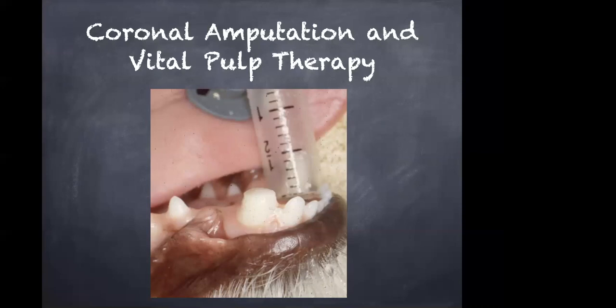Do I put these young pups on NSAIDs post-op? Often, yes. Even if it's just for a couple of days, these guys really bounce back really well. And I'll say that, even if it's just a single dose, I use Metacam most often in my practice, what I'm really comfortable with. And frankly, most of these dogs that I'm doing are over 8 weeks. Even more of them are over 12 weeks. It's rare that I get them really, really young. So even if I'm doing just a single dose, if I feel that that's safe for the dog, then yes, I will do that. But once you get rid of the painful teeth going up into their palate, these guys feel great. So they usually bounce back really, really quickly.